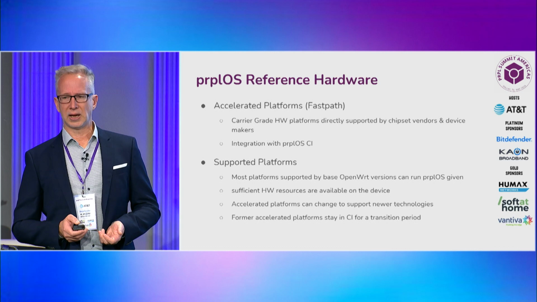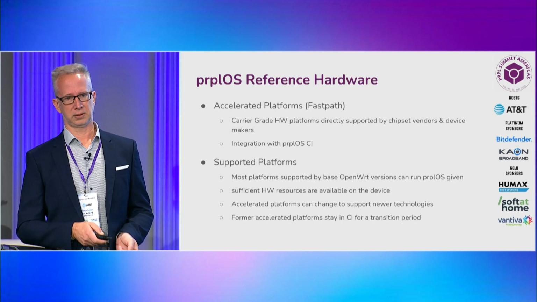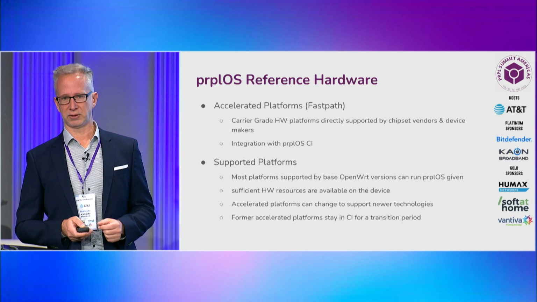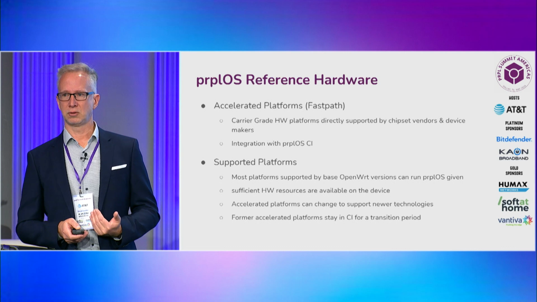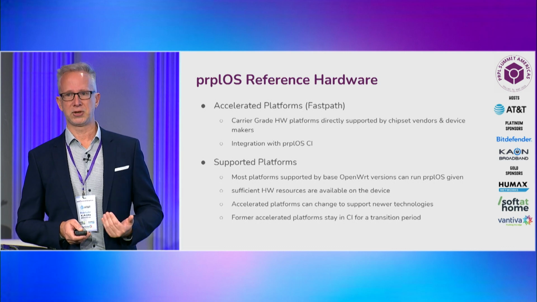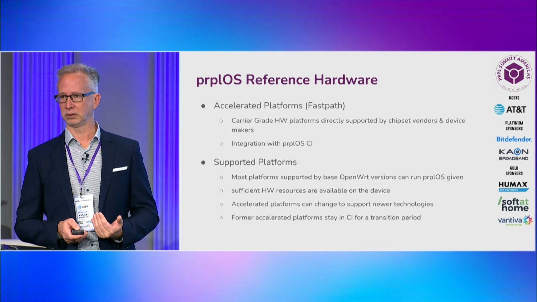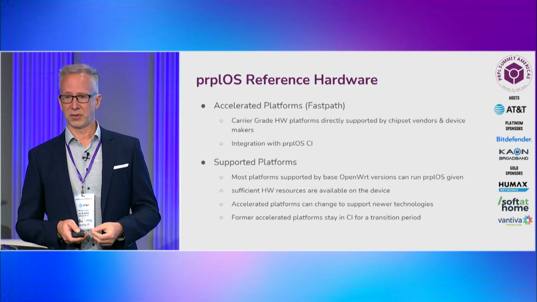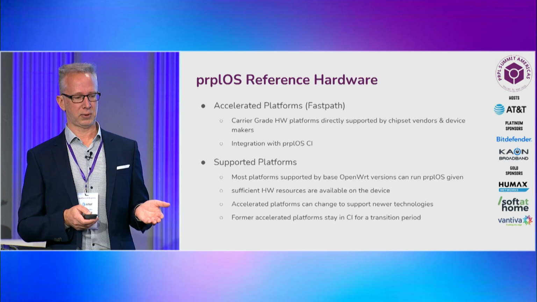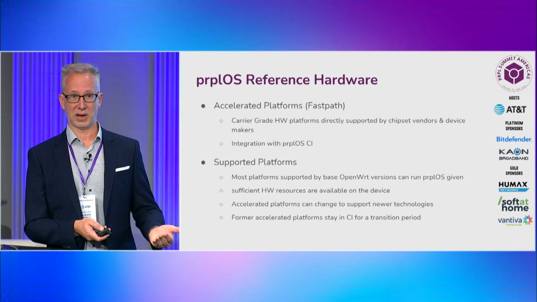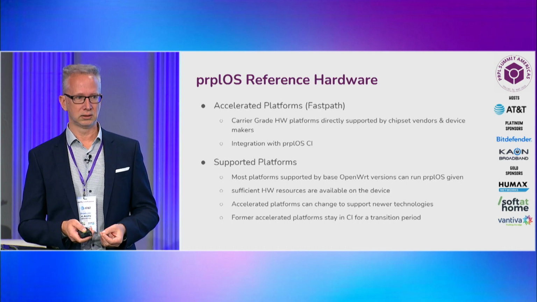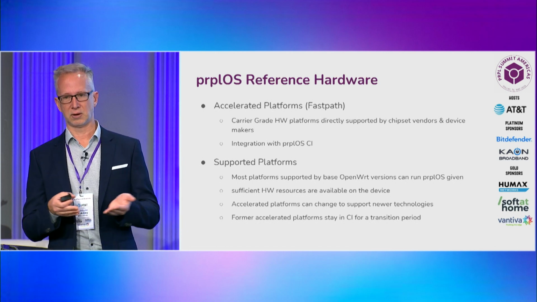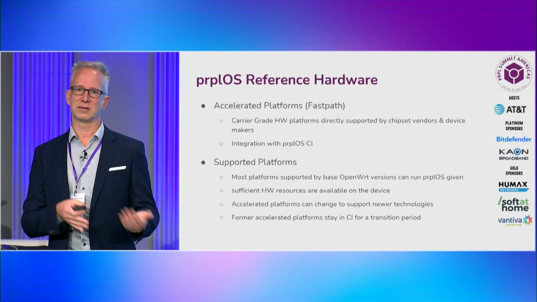Also to note, from time to time when we release new versions of prplOS, we are changing the accelerated platforms because we want to bring to the companies consuming prplOS the latest and greatest hardware features, and with new standards evolving, we are switching that. But that's not a problem because we keep the formerly accelerated platforms in the CI for a while to provide some continuation. So those are gonna phase out over the time, but in the meantime, everybody should have the latest hardware.